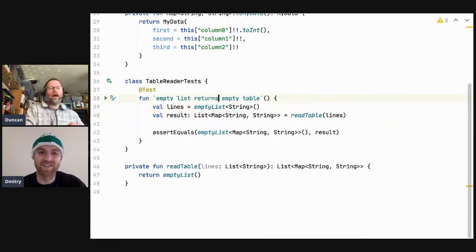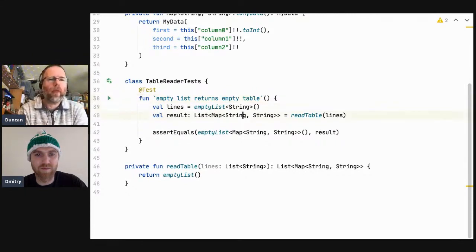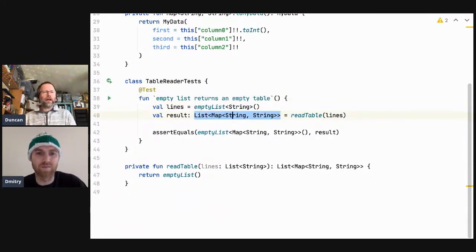Whether we have a name for the thing that we're returning, because we could type alias that thing and call it list of map of string to string table, for example, or we could create a class, or we can just leave it as it is. And our choice here is to leave it as it is, and to try and stay with functions and types that already exist for as long as we can.